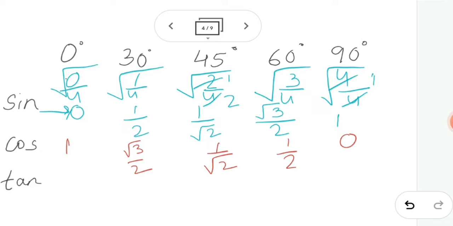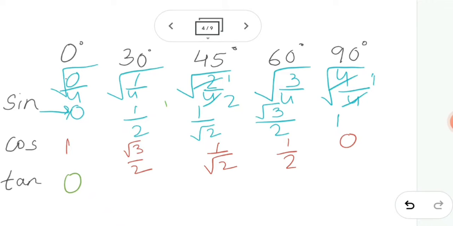Now we have got values for sine and cos. Now we will just divide values for sine and cos. These fractions we will divide and we will get values for tan, because tan theta is equal to sine upon cos. It's a ratio of sine and cos. Now when we solve 0 and 1, we divide 0 by 1. 0 divided by any number is always 0. So it will be 0.